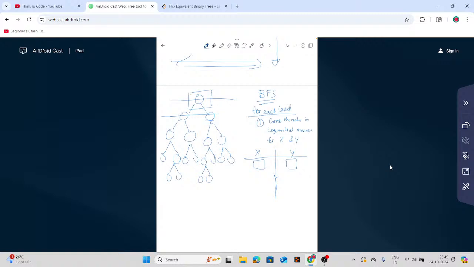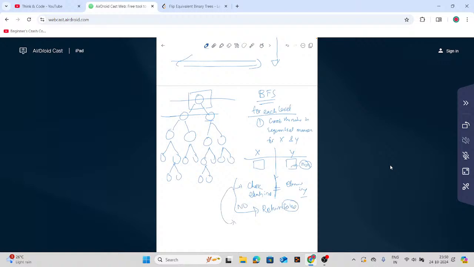And then what we do for each level is that we check if the element in x is equal to the element in y. A very simple check. Now, there might be the case that this could be null over here. So obviously there will be a violation, and if it's a violation, we return false.